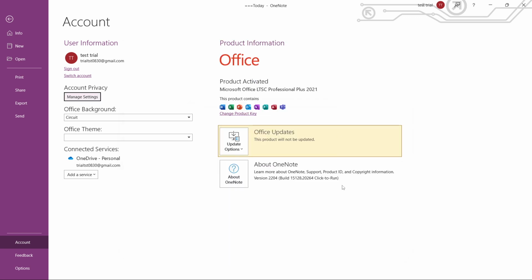After saving the setting, you can test it by pasting a video link into a note and checking whether it stays as a normal link. If it does, then the change was successful. And that's it. You've now disabled auto-embedded video links in OneNote, making your note-taking experience a little cleaner and more predictable.